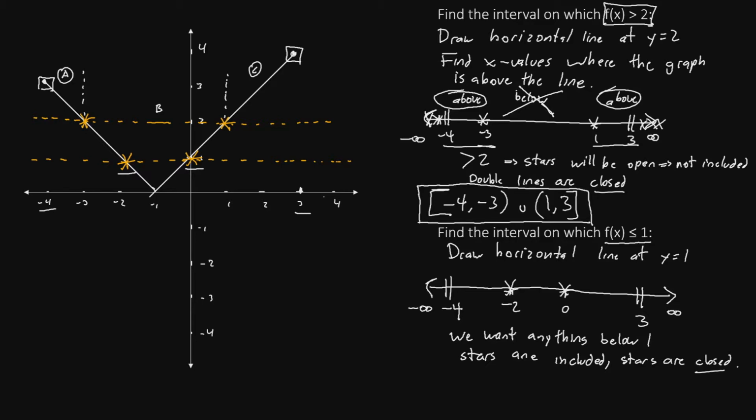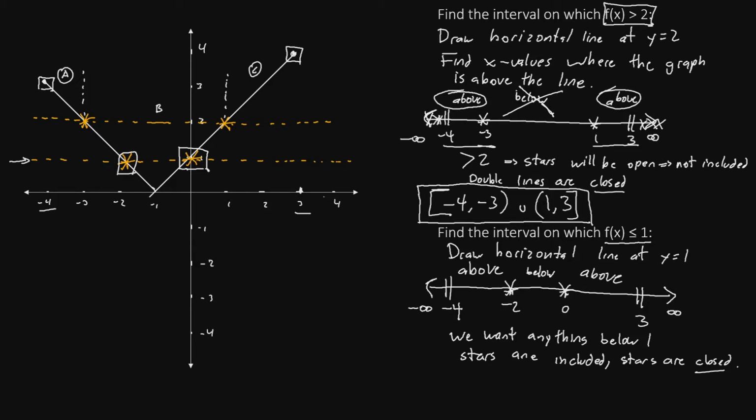Let's look between -4 and -2. This piece of the graph is definitely above this dotted line here. So we'll say above. Now between -2 and 0, that's between the stars here and here, we can tell the graph is below that orange dotted line. So this will be below. But after you go past the second star, the graph goes back above that dotted line.